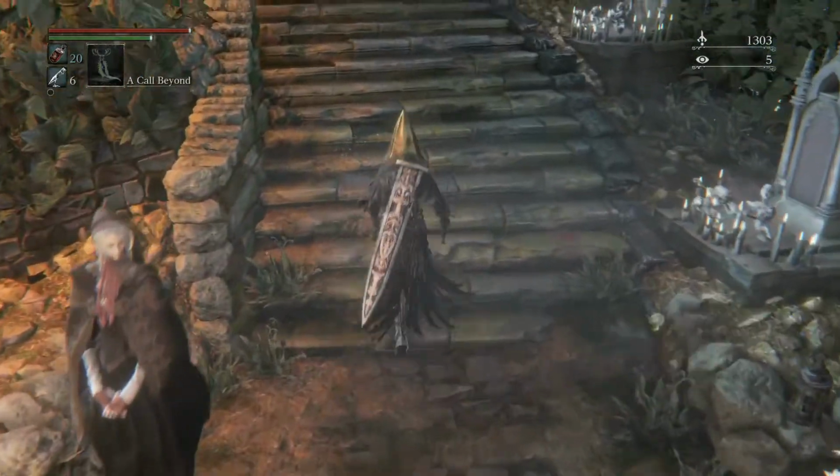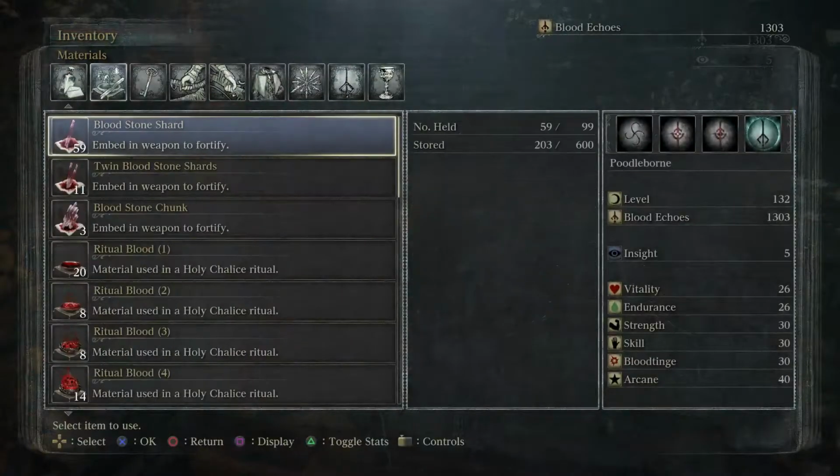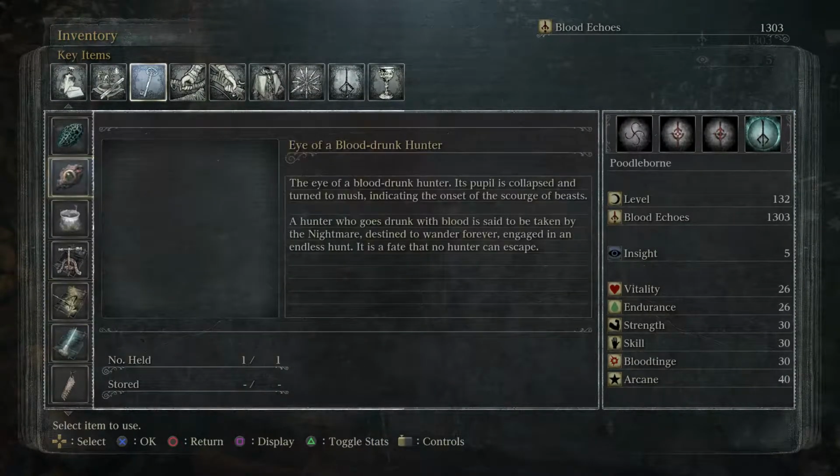If you have the DLC, after beating Vicar Amelia, there will be an item on the steps here called the Blood Drunk Hunter's Eye, which I think we've already seen because I've already picked it up. Yeah, I have a Blood Drunk Hunter's Eye.